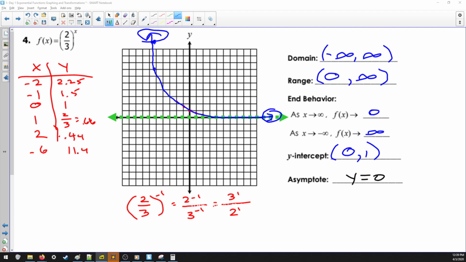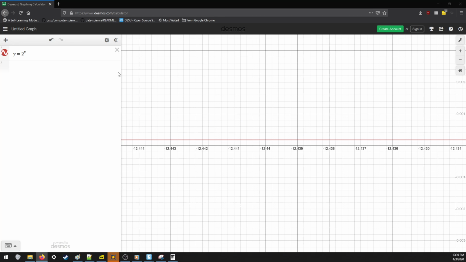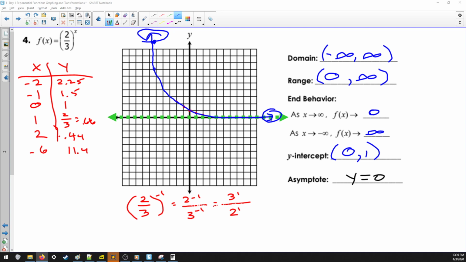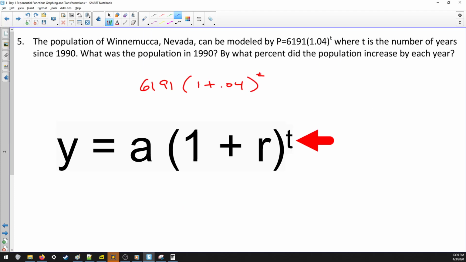So number 7 on my... Oops, that's the wrong one. We don't need the graph anymore, hopefully. So I'm going to leave this. Okay, so we need number 7 on the word problems about growth and decay. Okay, so number 7 says... Did I ask you to do number 7? I'm pretty sure I didn't. I asked you to do just 1 through 6. So we don't have to do number 7, but I will go over one of the other problems. So we already did 5. 5 is this one.